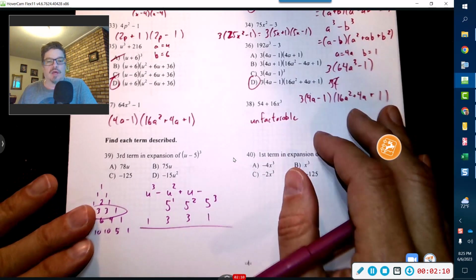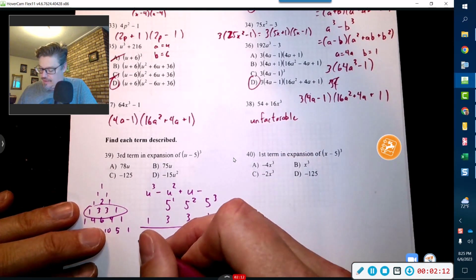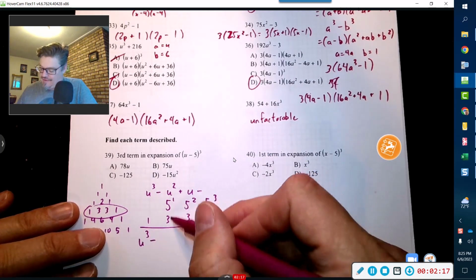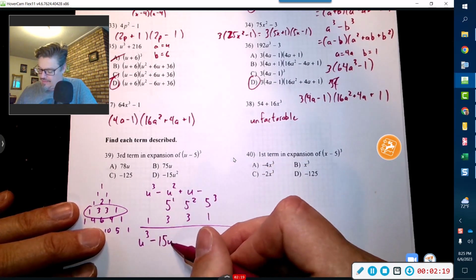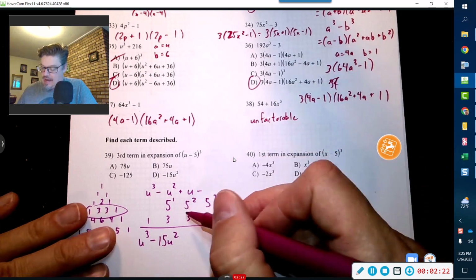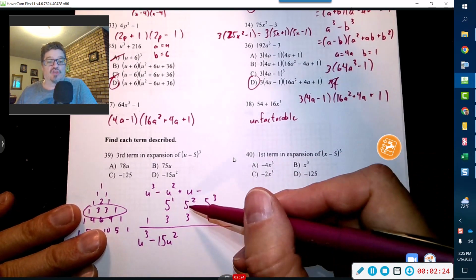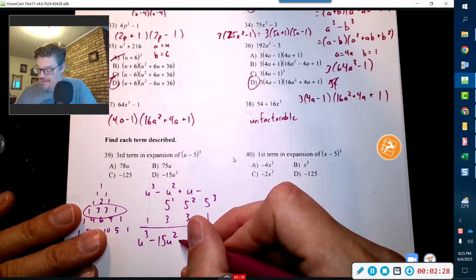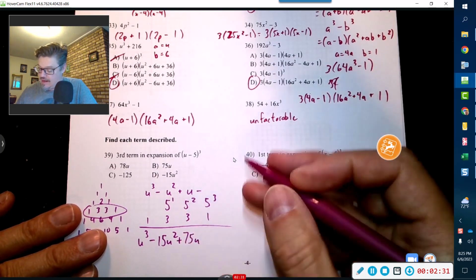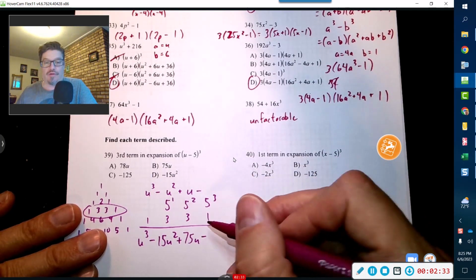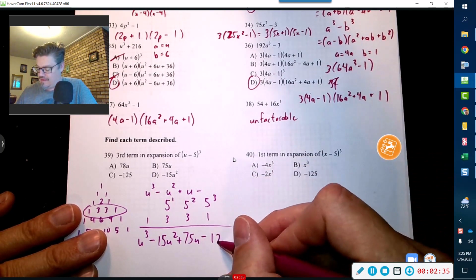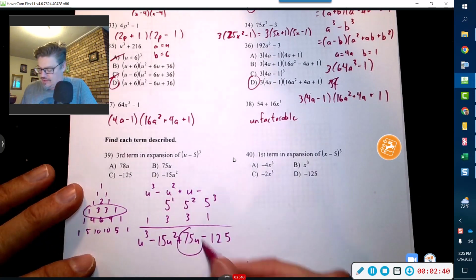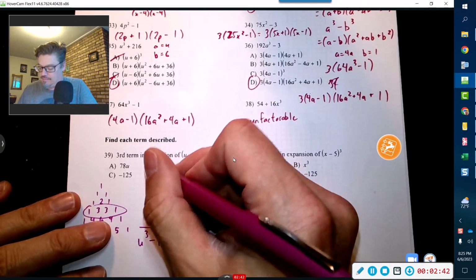Okay. So the way that this plays out is this would be u to the 3rd, and then we would multiply these two. So that would be 15, but it's still going to be negative. And we've got 15u to the 2nd. And then we've got 25 times 3 is 75, but it's going to be positive, and then the u is there. And then we've got minus 5 to the 3rd times 1, which is 125. All right. Now, it's just asking for the 3rd term, so we would just circle that one. Okay, so that's B. All right.